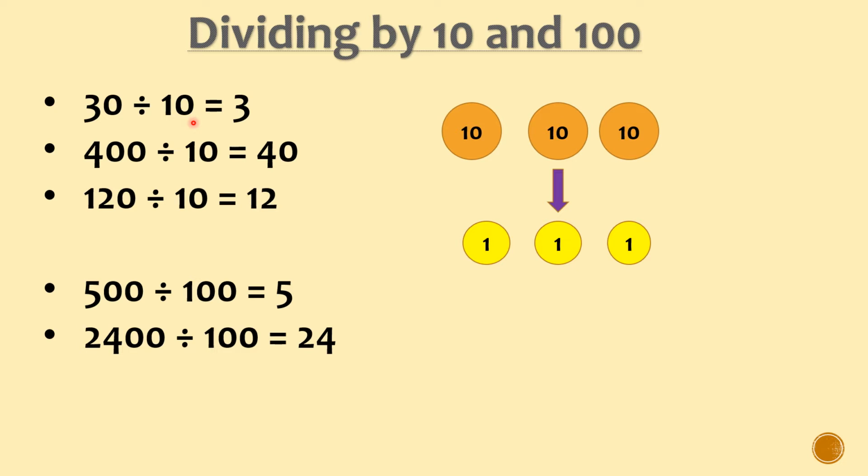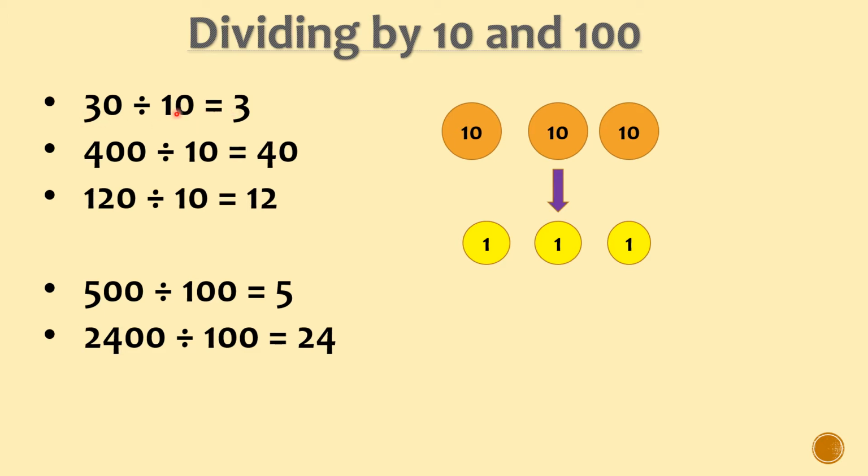But whenever you are dividing, as I've told you before, multiplication and division are complete opposites of each other. Whatever you are doing in multiplication, you will do the complete opposite of that in division. So in multiplication you used to add 1 zero whenever it was multiplication by 10, but in dividing you will remove 1 zero whenever you are dividing by 10. In multiplication you used to add 2 zeros whenever it was multiplied by 100, but in division you will remove 2 zeros whenever it is division by 100.